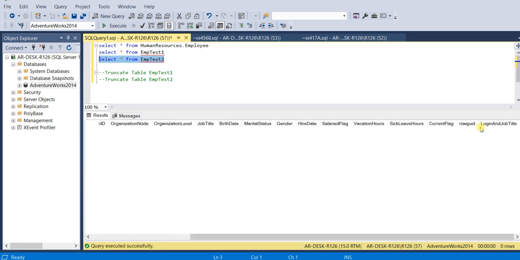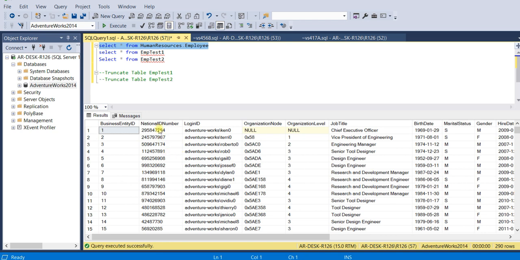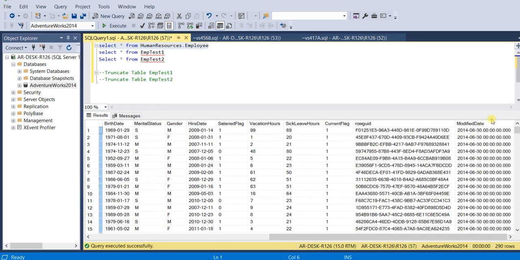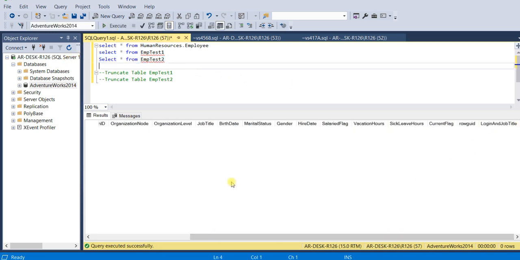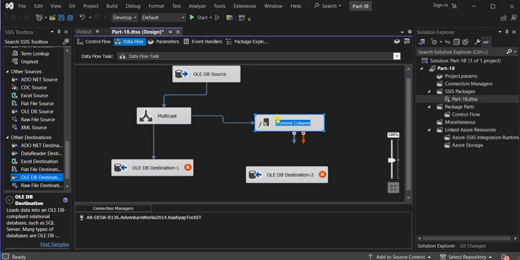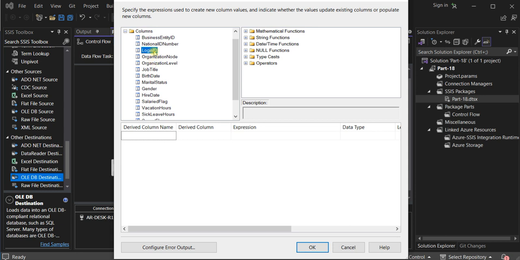You can see there is a login ID and a job title. I will make an expression to join these two columns into a new column, login ID plus job title. It will come after the modified date in the employee test table. So let's configure the derived column. First drag and drop the login ID.